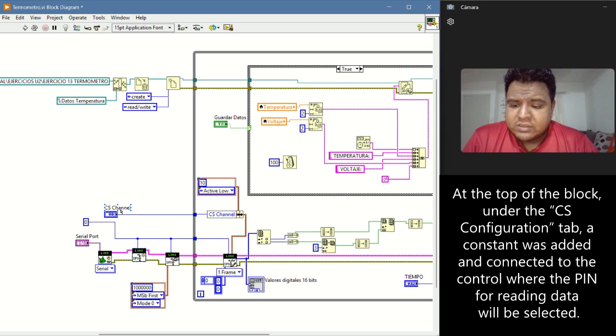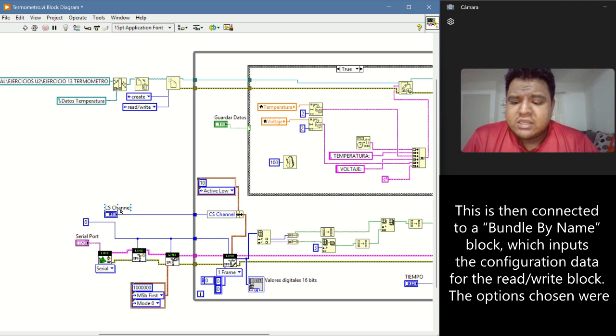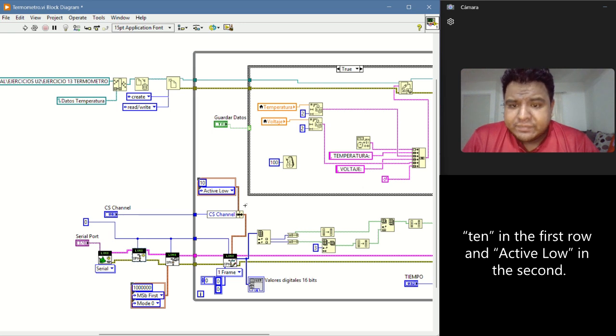And this is connected to a bundle by name block, which inputs the configuration data to the read-write block. The options chosen were 10 in the first row and active low in the second.